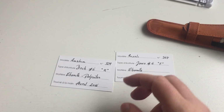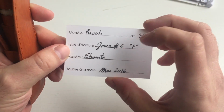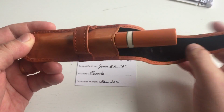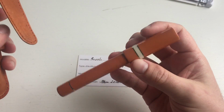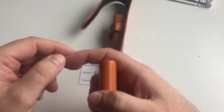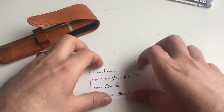But I got two pens from Stylo, and the second pen, the one that I'm going to review now, is the Rivoli. And I thought it's spring soon, so what better than reviewing an orange pen with an orange ink. I have inked it with J. Herbin Orange Indienne. French pen, French ink. Stylo Duboc, it's a French name, of course. He's in France, where he makes those pens.